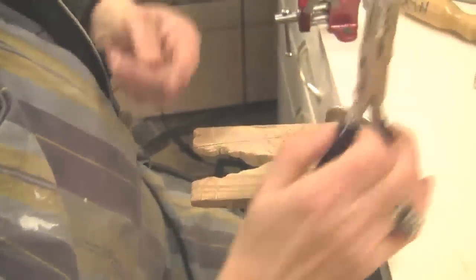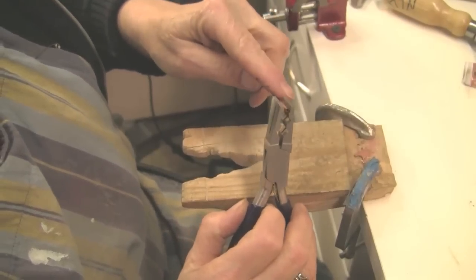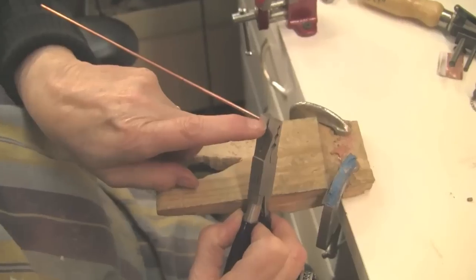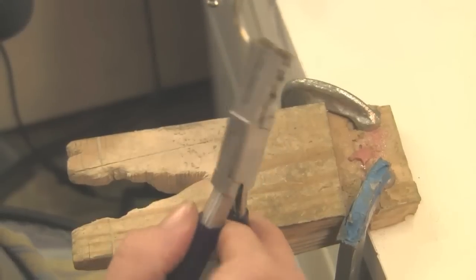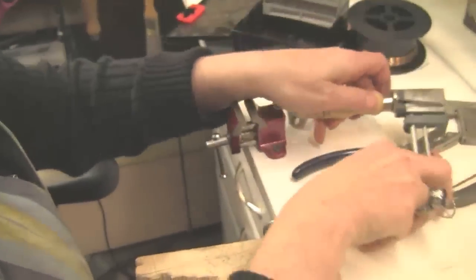If you use this other type of tool — cat fur is free, of course — you would put your piece in here with your mark visible in the middle and saw. These run around $20 or so, so they're way less than this higher-priced one. But this is a really awesome tool.